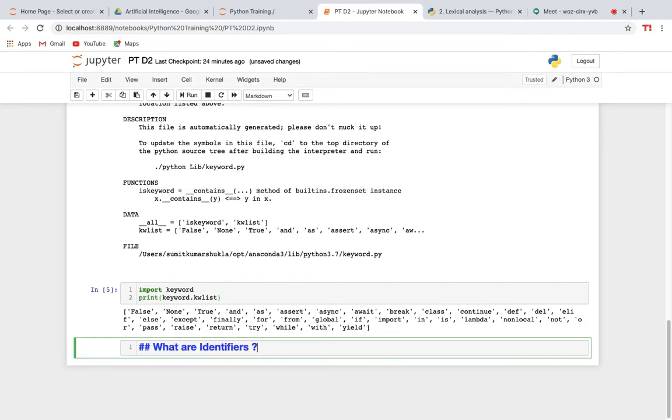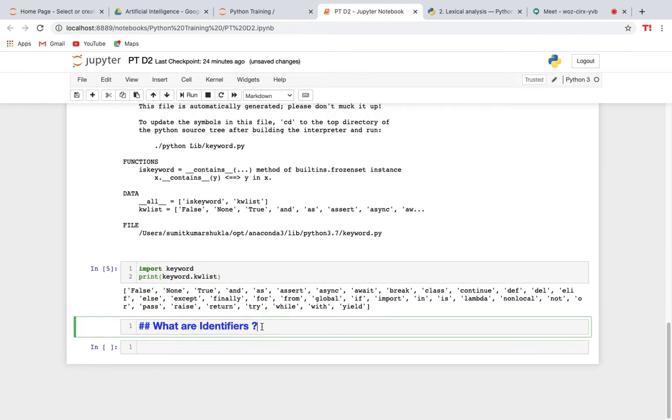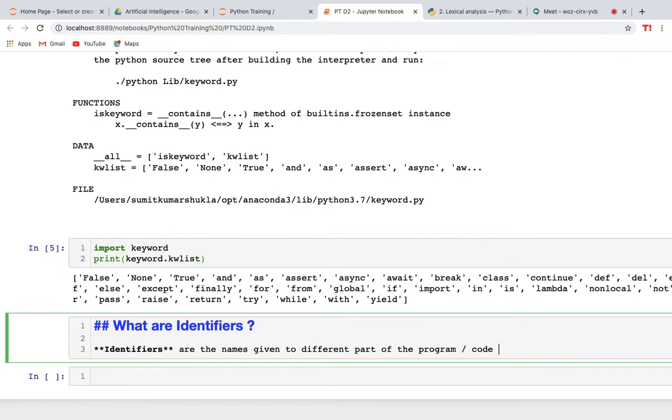Now, what are identifiers? Let's quickly write this. I'll write this one particular line and let you know. So identifiers, as I said, are the names which you give, or which are given, to different parts of the program or the code.